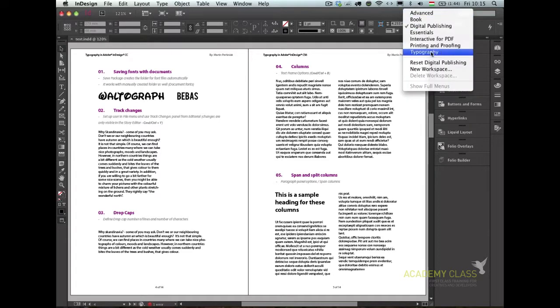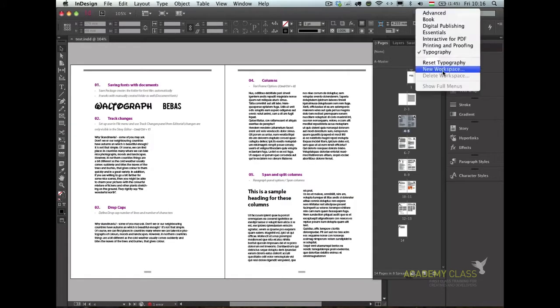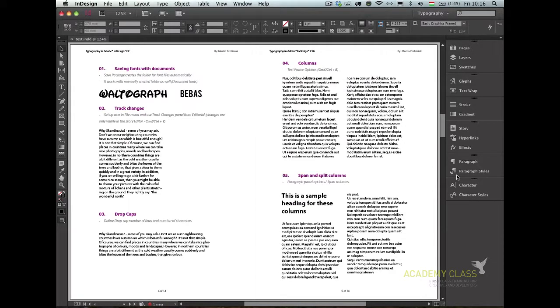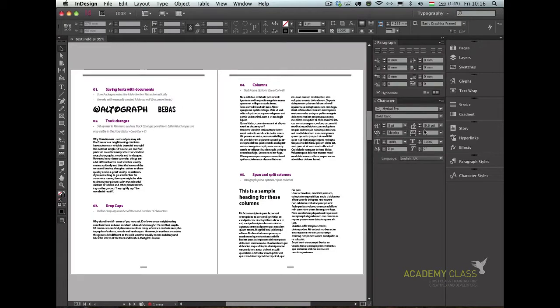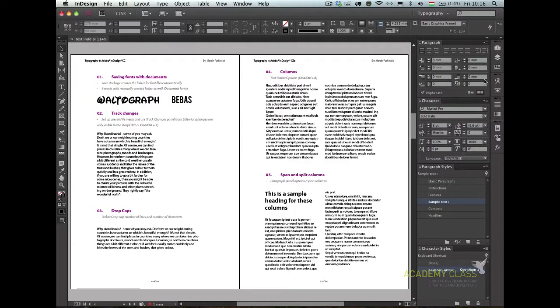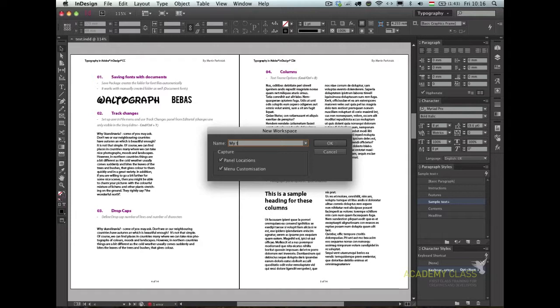Okay, so I'm just going to switch back quickly to typography. And as you can see, this is the panel we have here. Let me just reset this, I already used it differently. So that's the way it sets up by default. And as you can see, we have all the panels here that we will need. Most importantly, I would say we need the paragraph and character panels. And that's a good thing about InDesign and all the Adobe applications. You can very quickly and easily customize, move around panels, dock them in, and then you can save them as workspaces as well. So if these are the panels that you want to work with, you can really have them in front, and then all the others can be minimized into an iconic state. So we have much more space. And when I want to save this, I can go and create a new workspace, and I can call it my type, for example.